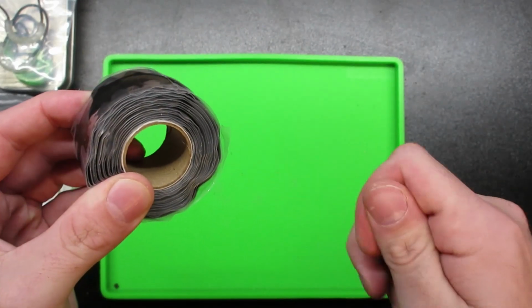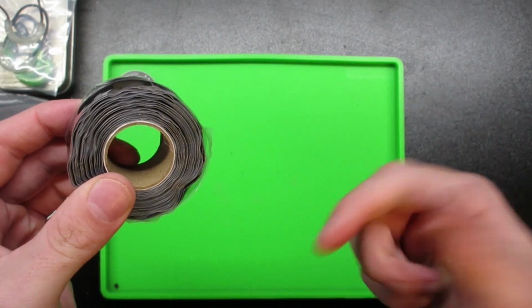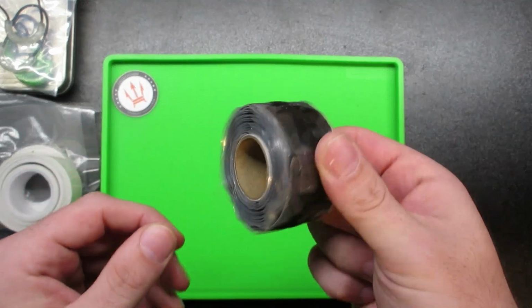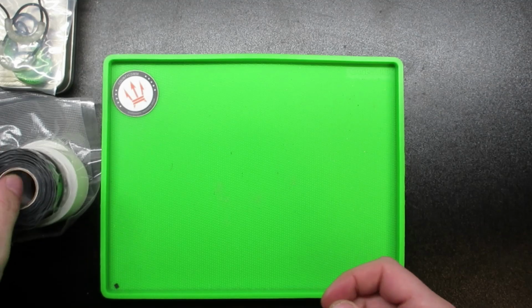If you wrap this stuff around after you've put a little bit of electrical tape, good 3M electrical tape, then you're never going to really have any moisture intrusion. This is really good stuff.